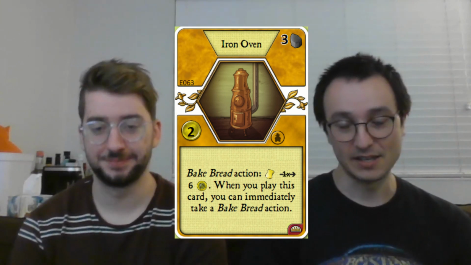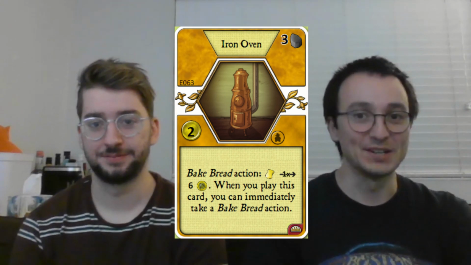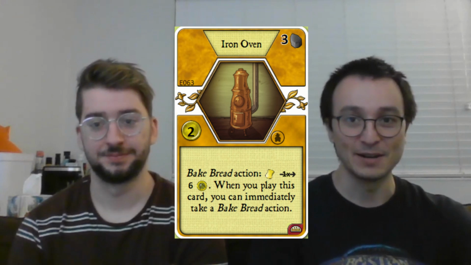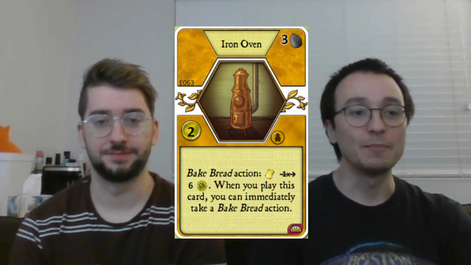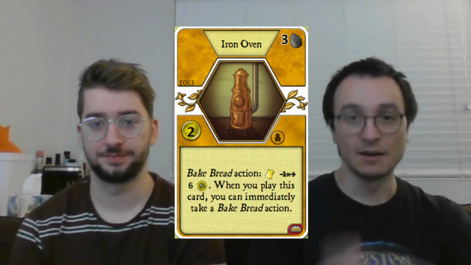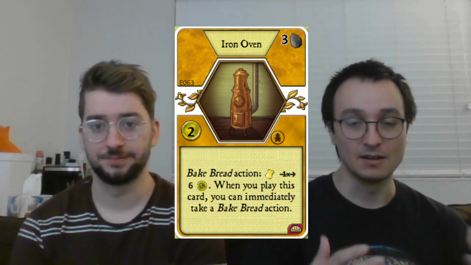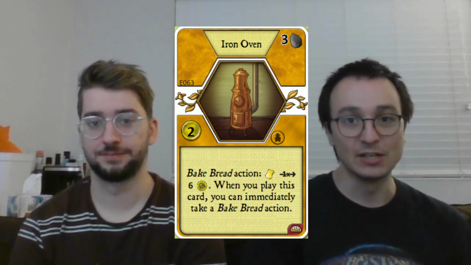I really like baking plans, and this is one of the 2 minor improvement ovens that is going to be a new thing for some of you Revised Edition only players that Original Edition had a few of. Having an oven as a minor improvement, we know how much we like bake actions in our minor improvements to help with baking strats, and Iron Oven is definitely no exception.